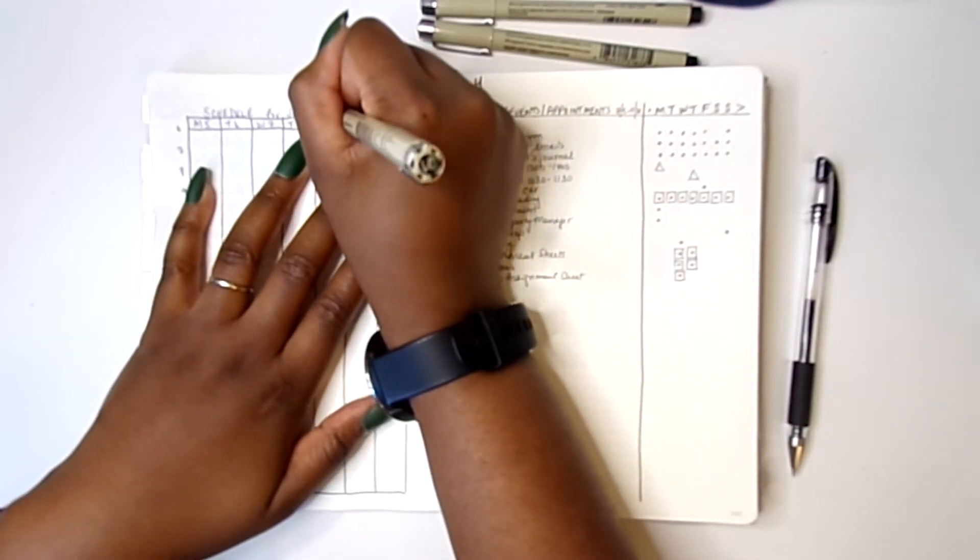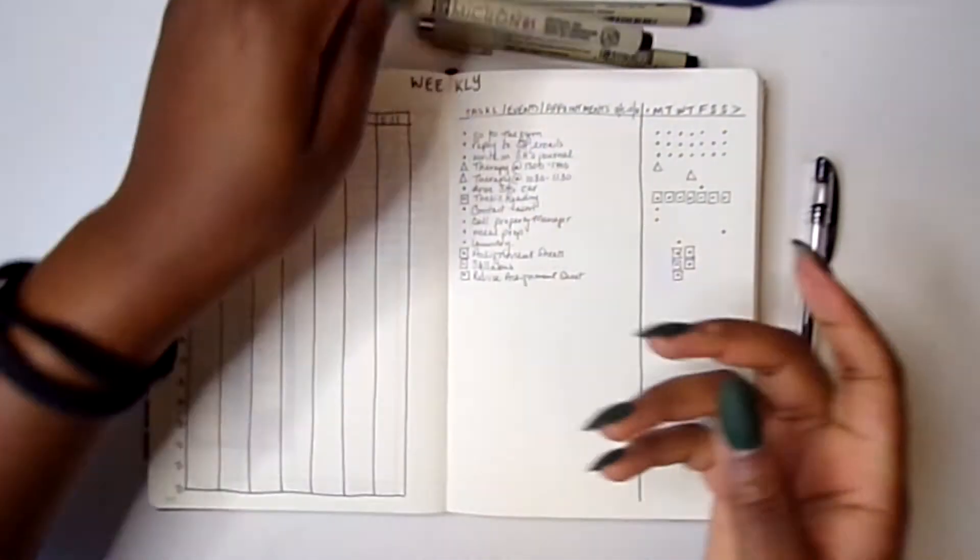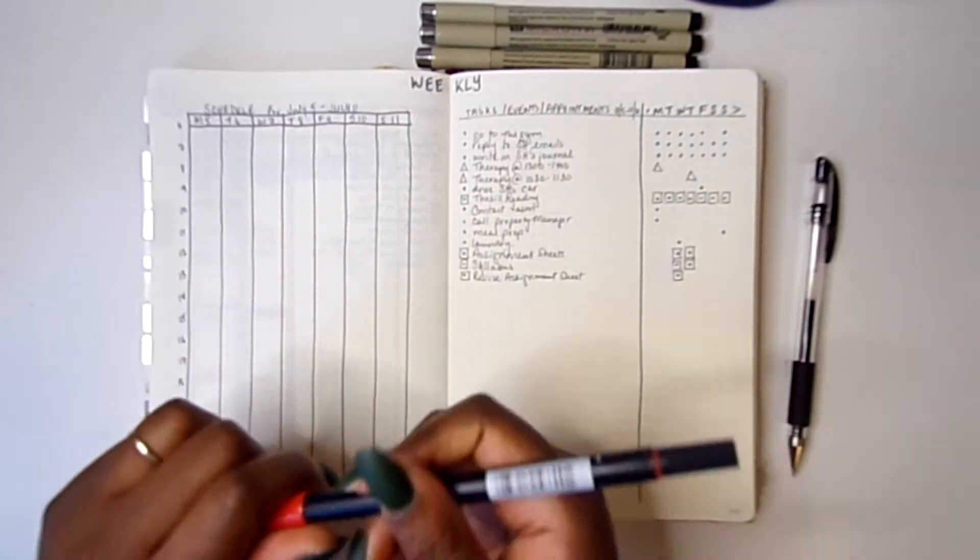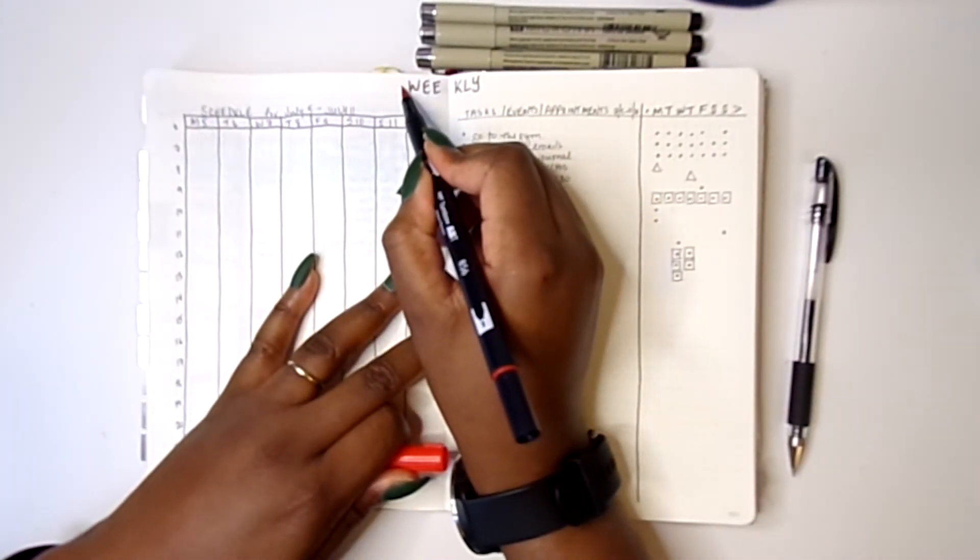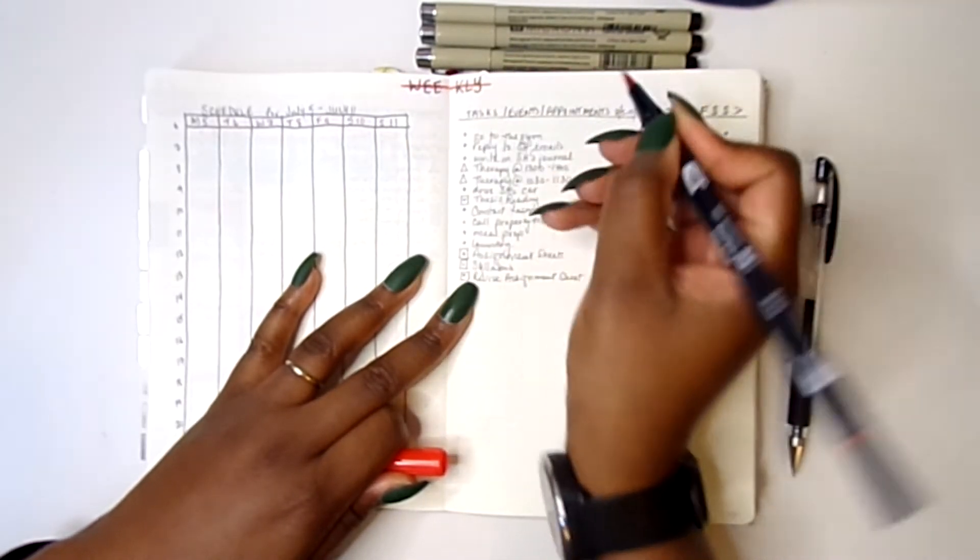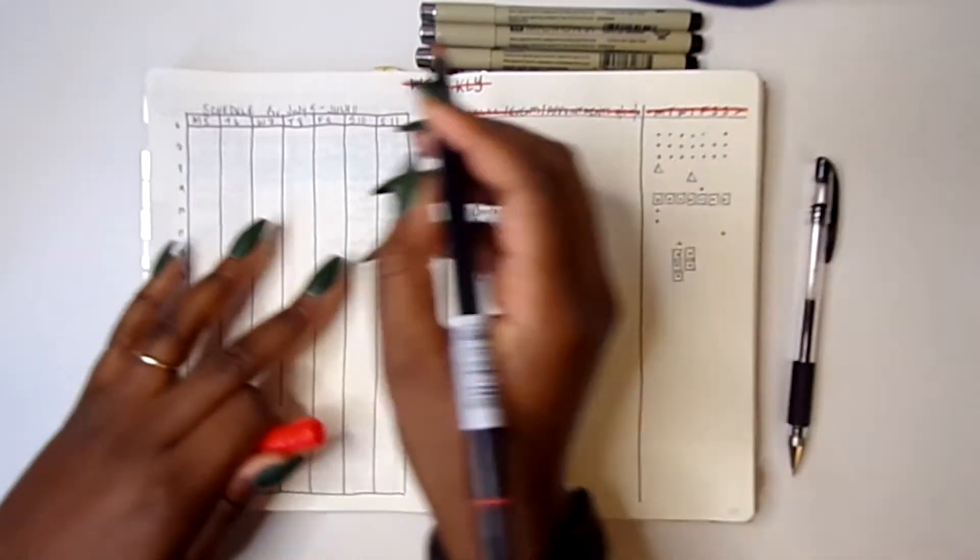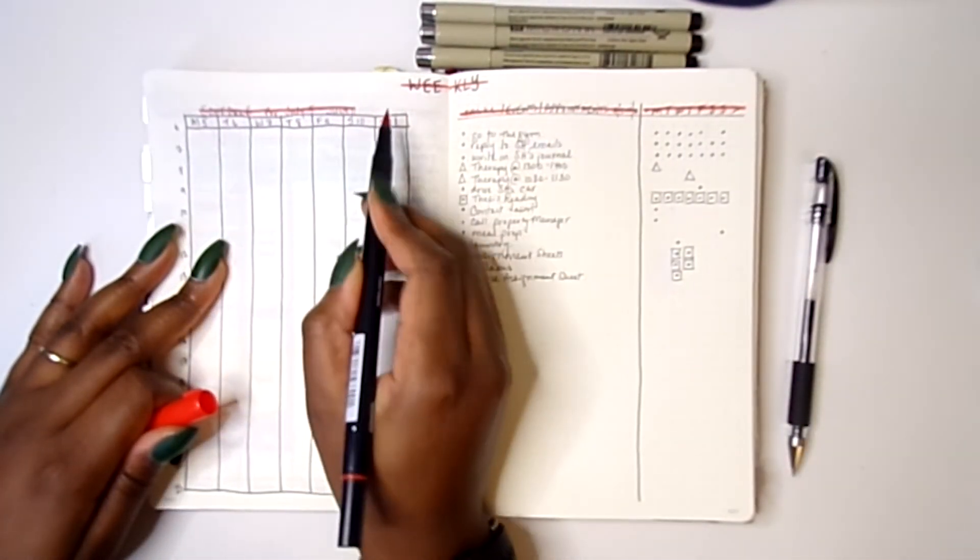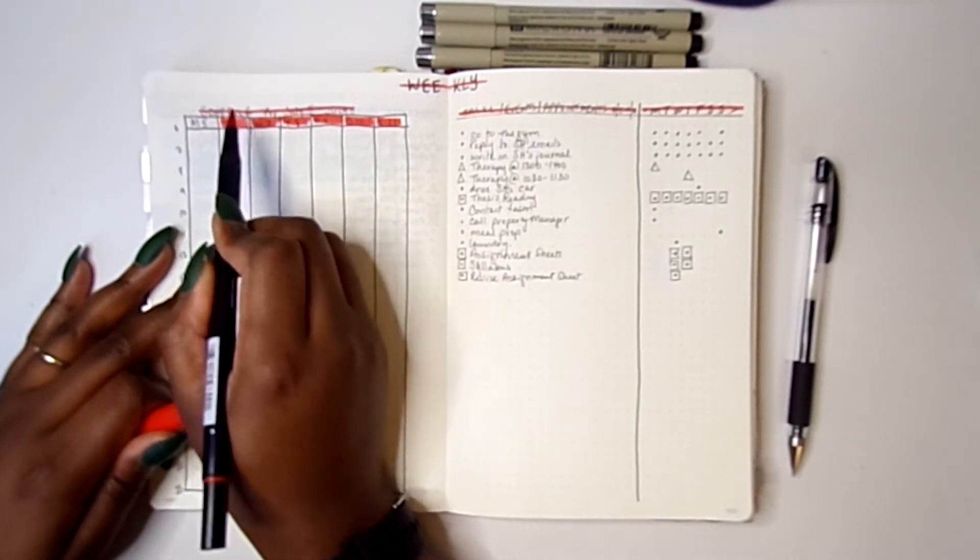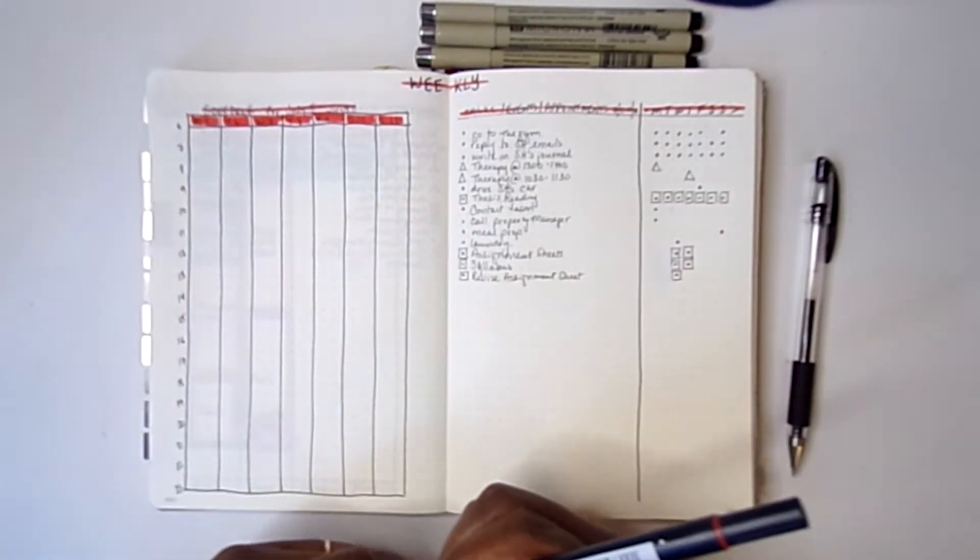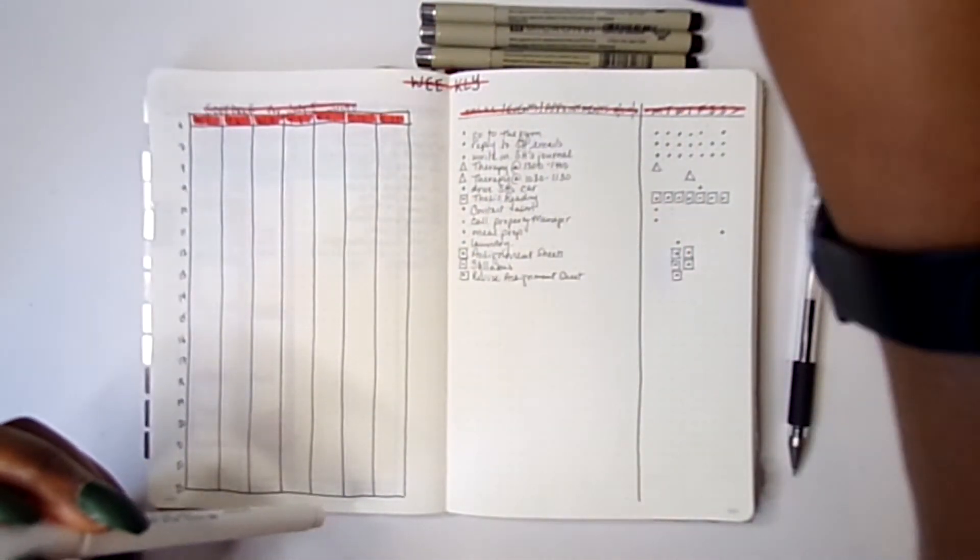Can you believe that we're halfway through the year? I blink and it's going to be December. That's crazy. I know I said that in my last video, but I'm really stunned at how fast this year has gone. For the headers, I'm just going to use my Tombow in 856. I'm just going to do a little crossout here. I just like how it looks. I know it's not pretty. I know people tune into bullet journals for it to look pretty—that's just not my aesthetic. So join me in my hot mess.